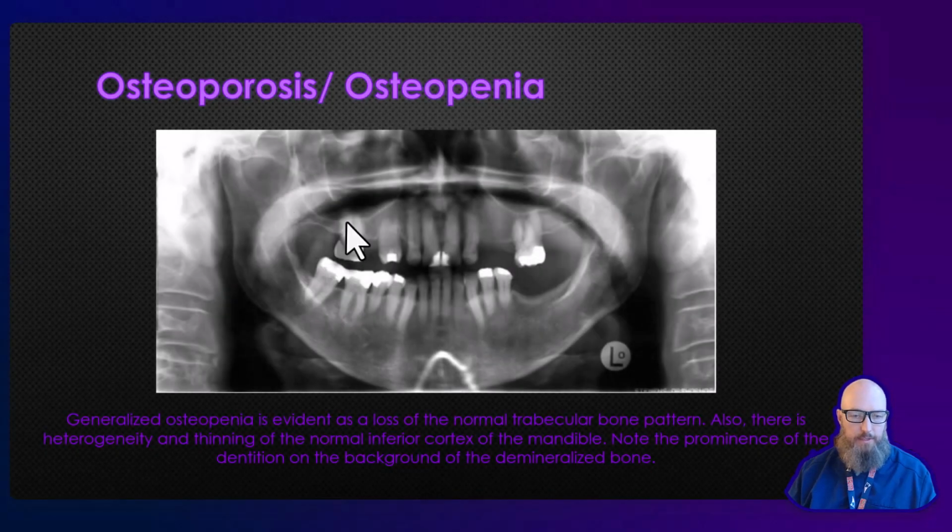You see those signs even more in this case. See that external oblique ridge, how it really stands out? The teeth stand out. Overall, the bone just appears radiolucent, a little bit more like it's see-through, a little bit more like glass. Then the inferior border is a little bit thinned in this case. But what really stands out to me in that image, this panoramic radiograph, is that external oblique ridge.